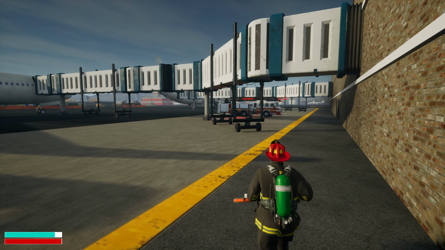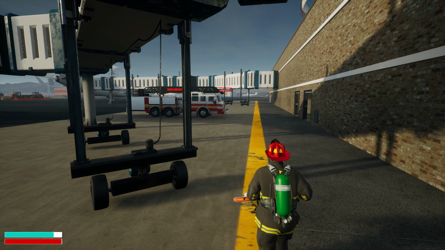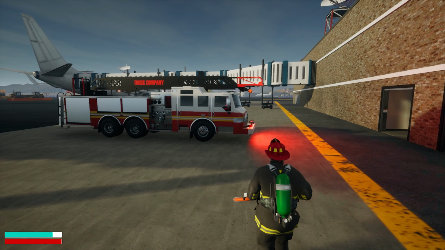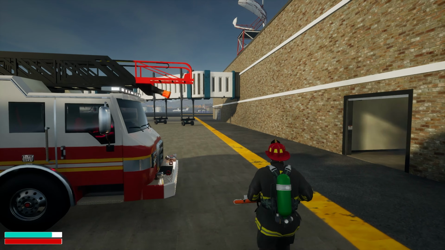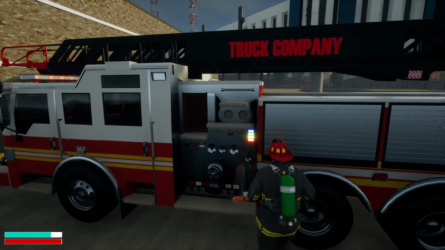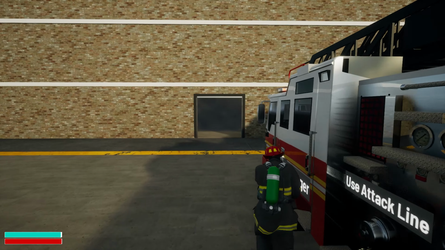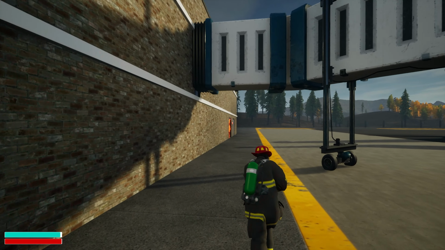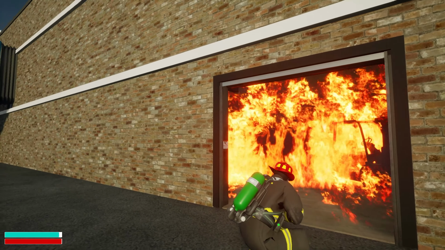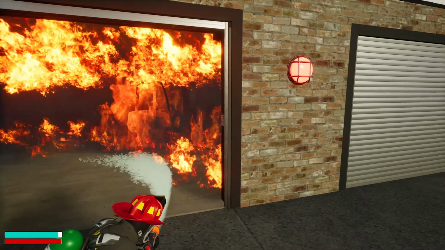Oh, yeah, yeah. He is fully involved indeed. Get rid of the rotary saw, grab another attack line, and in we go again. Oh boy. Yeah, I can see here, this was going to be a bigger job.